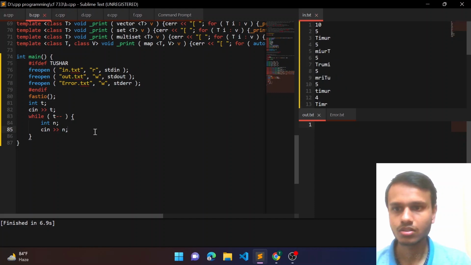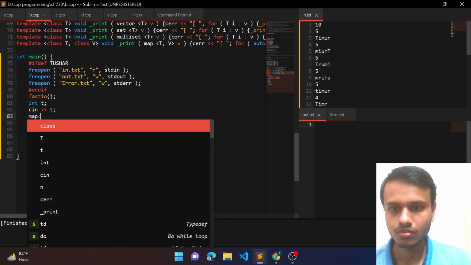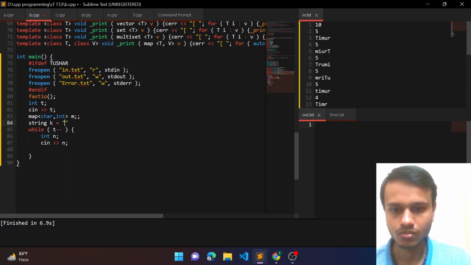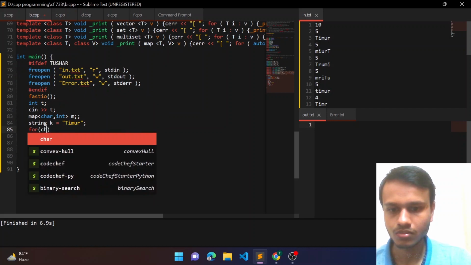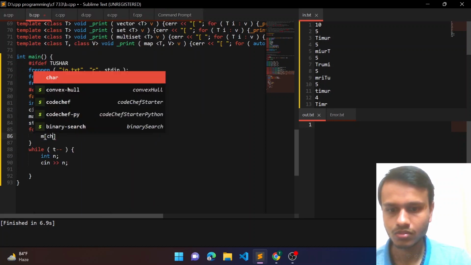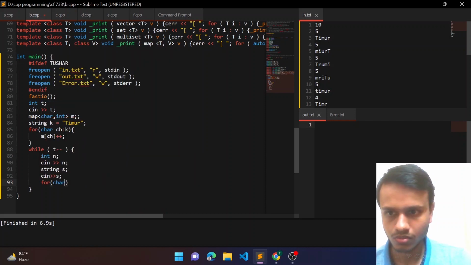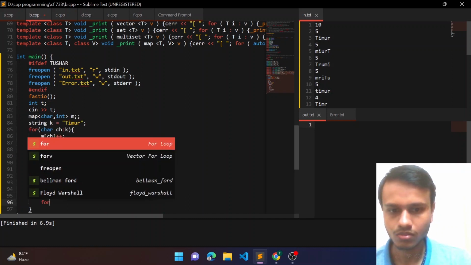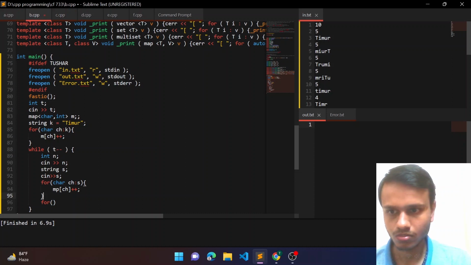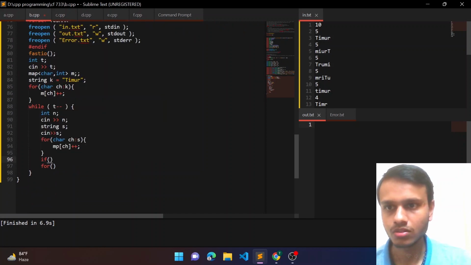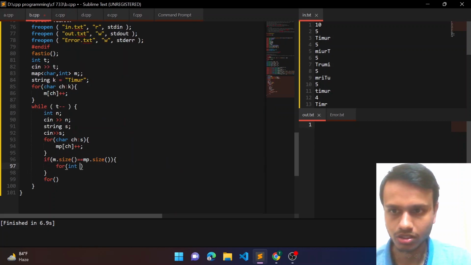So, okay, if m dot size is equal to mp dot size, then only come inside this loop.